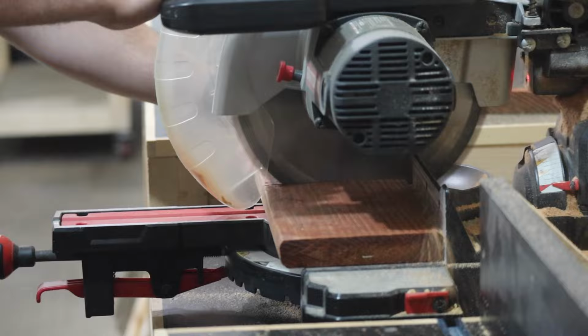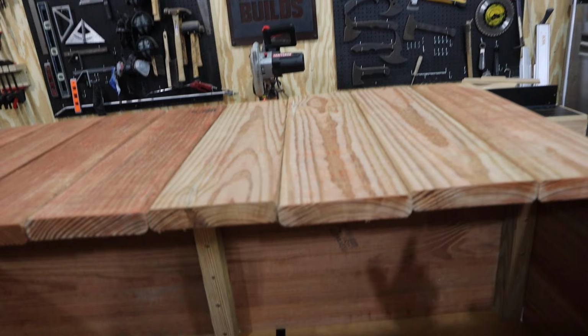All right, so I got all my bottom pieces all cut out. Now when I put these in, I need to space them equally, which means I'll have about 1/8 inch gap in between each of them.